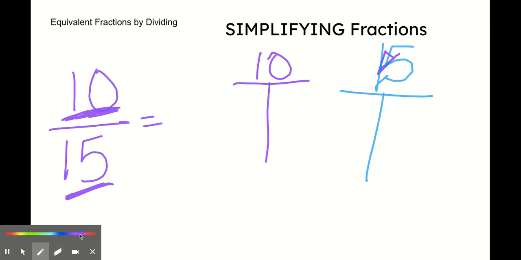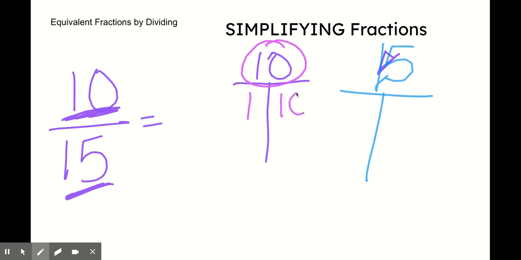I'm going to go to my 10, and when you think of factors, you have to think of the numbers you multiply together to get the top one, the one at the very top of your T, okay? So let's work this through together. What two numbers can you multiply to get 10? We have 1 times 10, right? So I'm going to write 1 on one side and 10 on the other, okay? What other numbers? We have 5 and 2. And if you say 2 times 5, it's the same thing. I still have both numbers here. And those are all the numbers I can multiply together to get 10, okay? Those are all my factors.